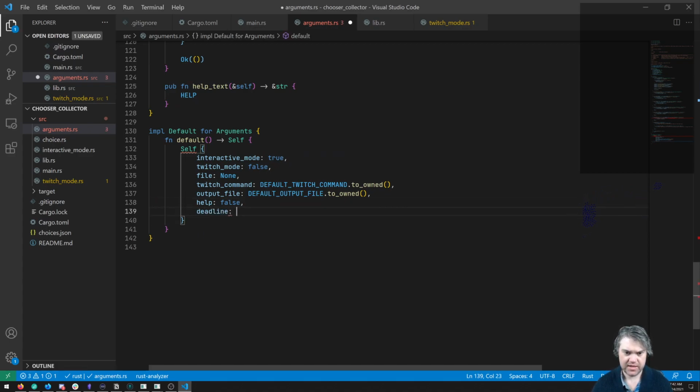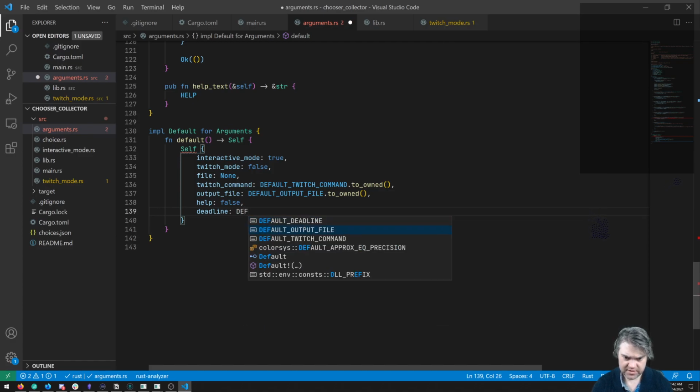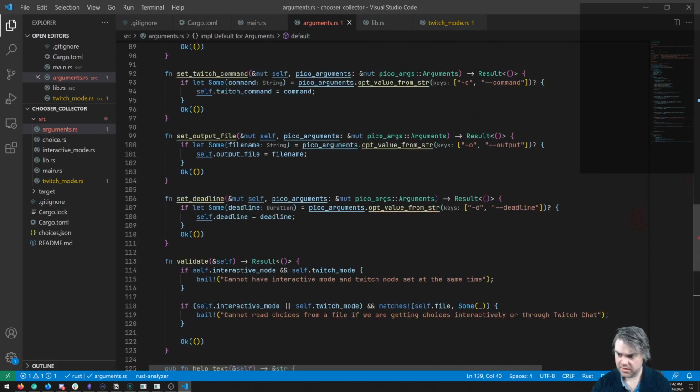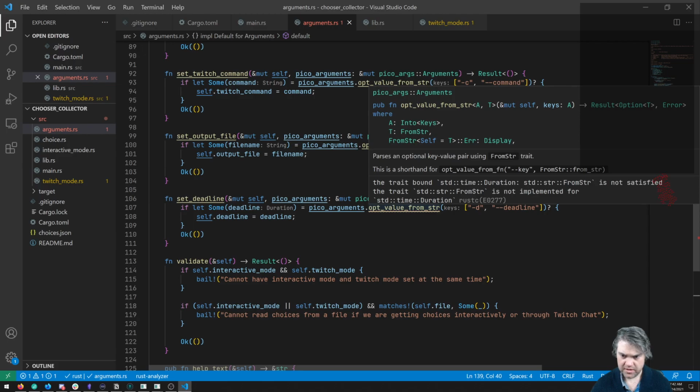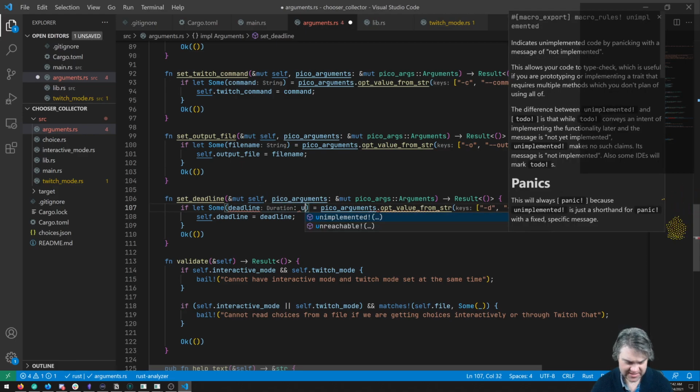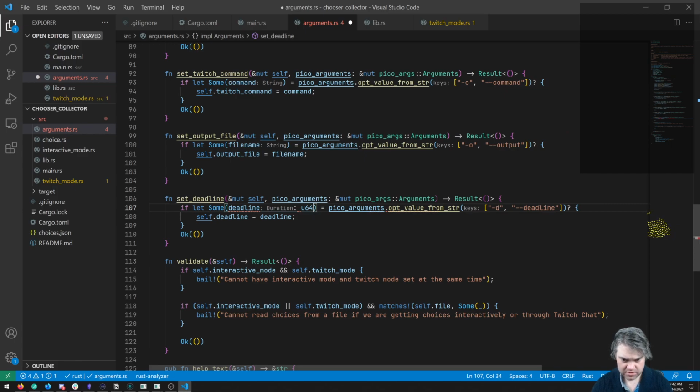Deadline is a default deadline. And then here, you don't know how to parse this into a deadline. Okay, that's kind of acceptable. So let's just say that this is going to be a u64.